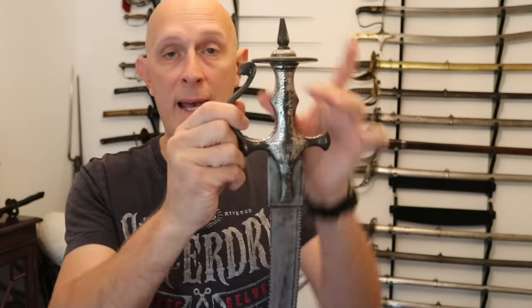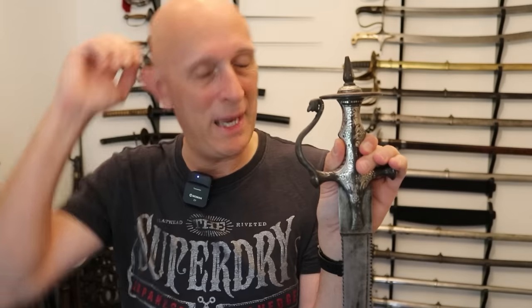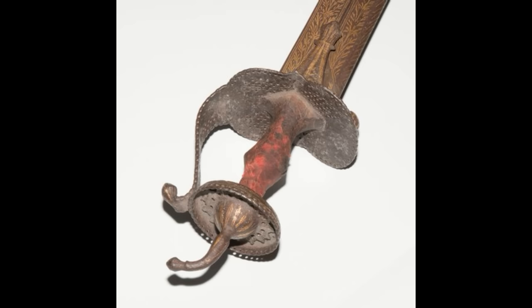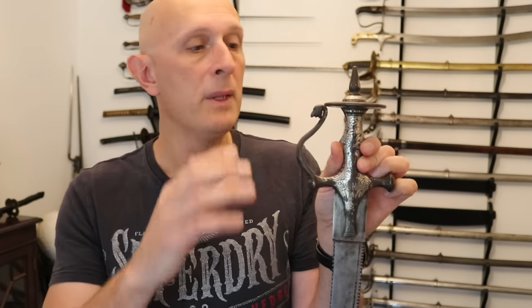As well as having different types of blades, these often come with different types of hilts. The most common two types are this type of hilt, commonly referred to as a Talwar hilt — which just means sword hilt. Because this type of hilt is usually found on the sword we refer to in modern collecting circles as a Talwar, we call it a Talwar hilt. Generally speaking, these are more associated with areas with Islamic populations or influence, but you do find them all over India. The other type of hilt is a basket hilt — a so-called Hindu basket hilt, as British writers of the 19th century describe it. The basket hilt is a very old type going all the way back to the 16th century in India.